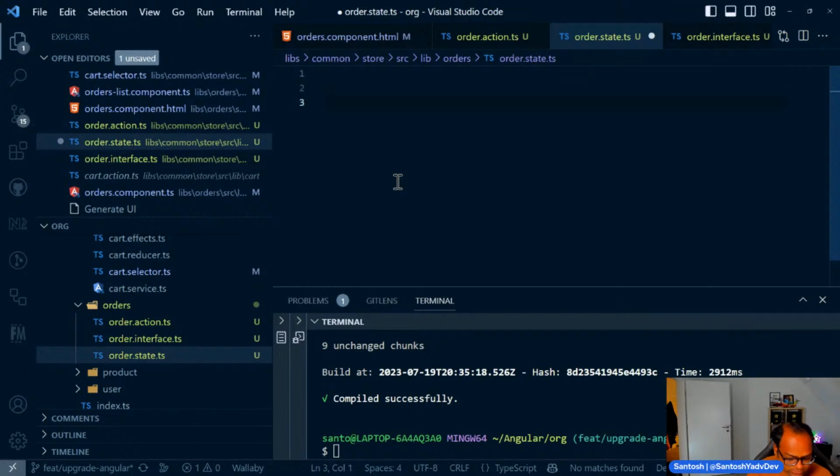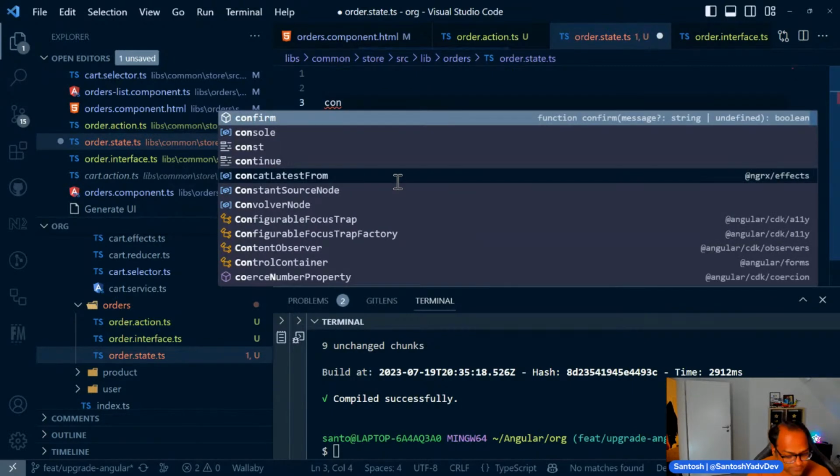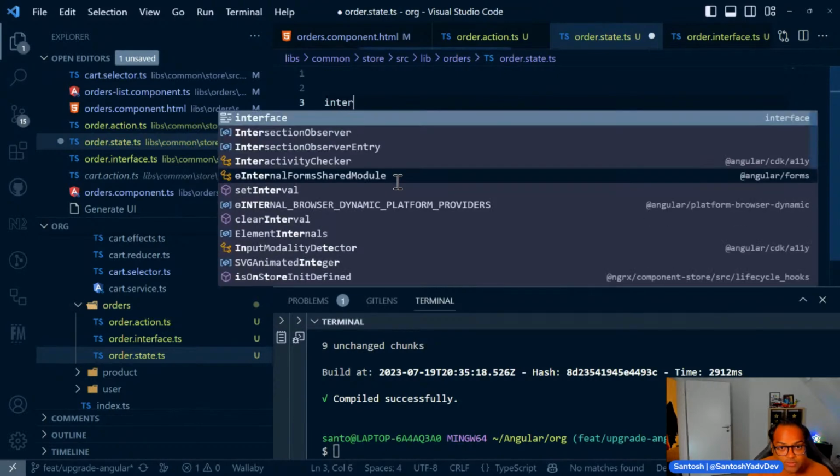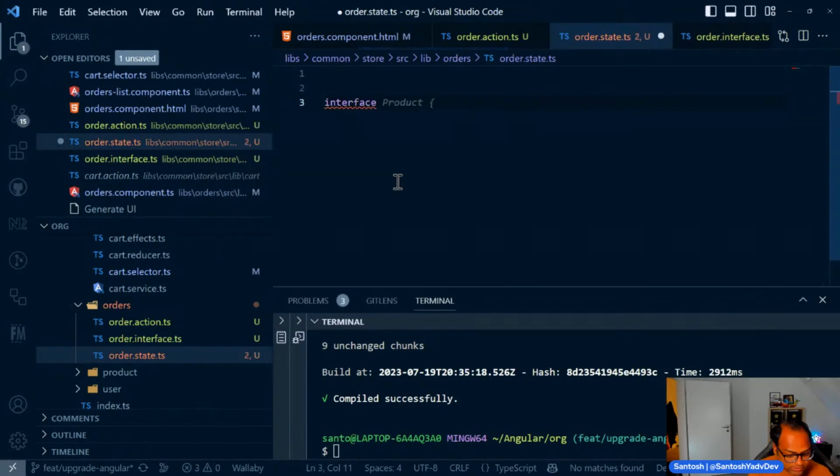So to do this, we have to start with, of course, our state first. I'll say const order state, and what it will contain is orders, which is an order array.